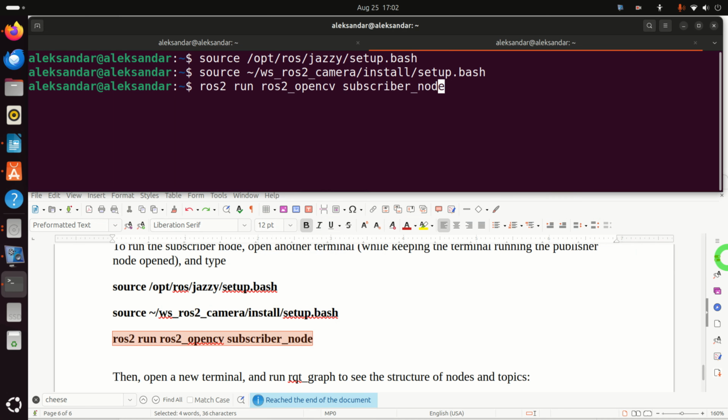So what will happen now? We are going to run inside of the package ROS2 OpenCV this link called subscriber node, and this is actually just a name for the Python file and for its main function that will be executed. So let's run this and let's see what will happen.